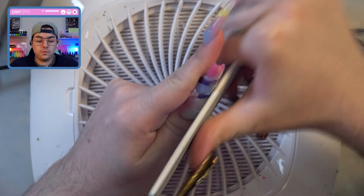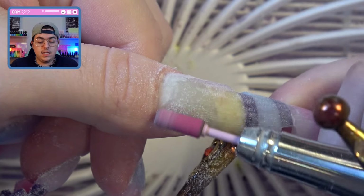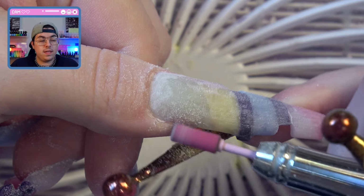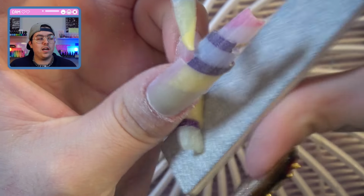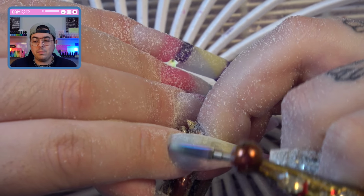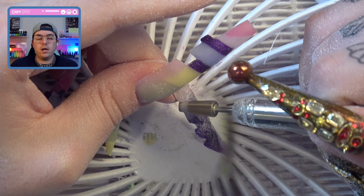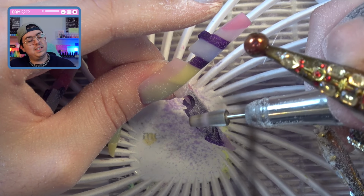So I did see a post from Johnny, and if you have watched this series, I did a nail set inspired by them, and Johnny had accused Bambi Thug of copying their style or something. And as someone who has listened to Johnny for a long time, I don't know, I find them to be pretty different, so I didn't quite understand that. But you know, who doesn't love a little drama?